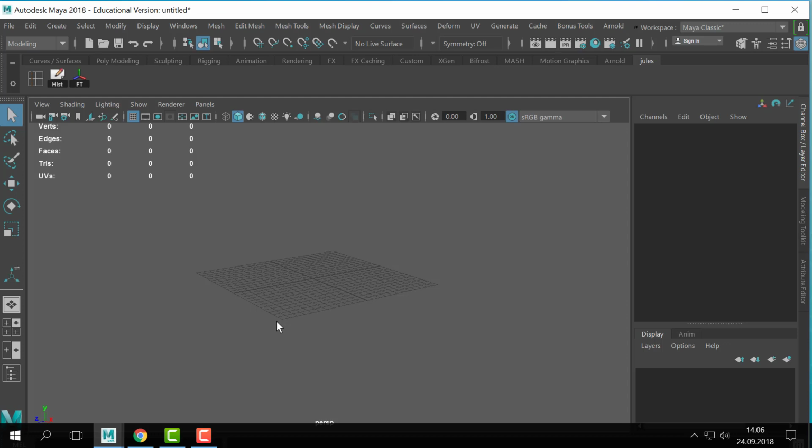Yes, you're absolutely right. It used to be the case that for creatures or characters you'd start out poly modeling and building everything, most often from a very defined concept art. You would have a front view and side view, and building the initial stages of the character or creature was kind of an engineering task, right? You'd have to think about the topology and everything all at once. But nowadays you don't do that.